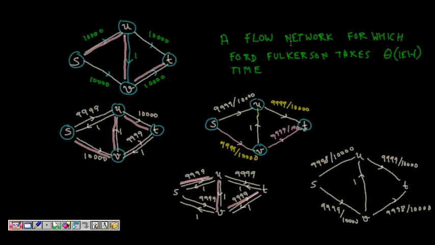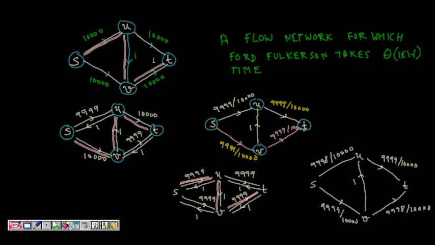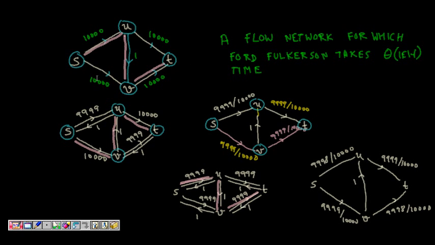What is the worst case for Ford-Fulkerson algorithm? A flow network is there where you have S to U, U to T 10,000, S to V, V to T 10,000. It's very simple to find maximum flow will be 10,000 plus 10,000 is 20,000.